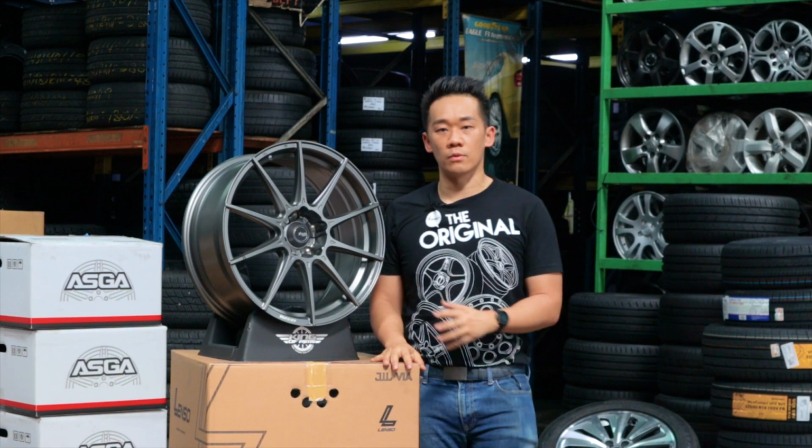So the first rims we're going to review today is Advanti Storm S1. This rim is Advanti DST rims. So what is DST? DST for Advanti stands for Dynamic Spin Technology. Basically, it is a flow form rim. There are many terms for each brand. Some brands have different terms for their flow form series. DST belongs to Advanti. So basically, this rim is a flow form series.